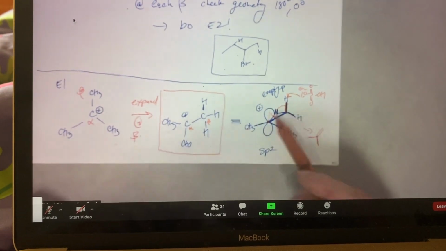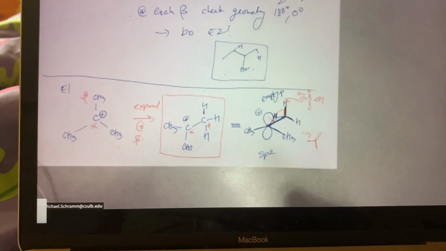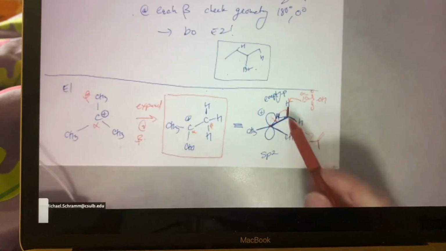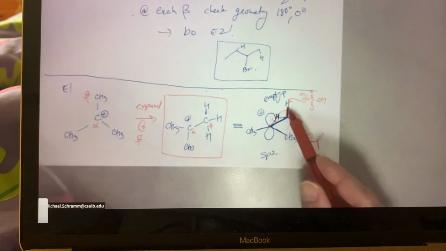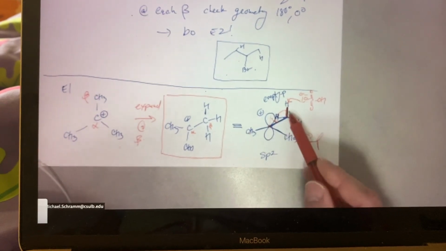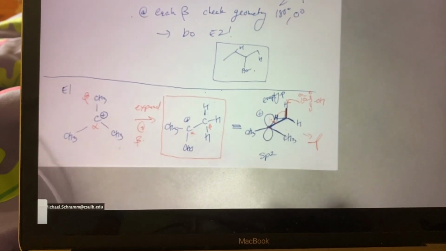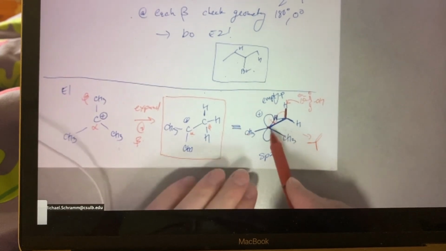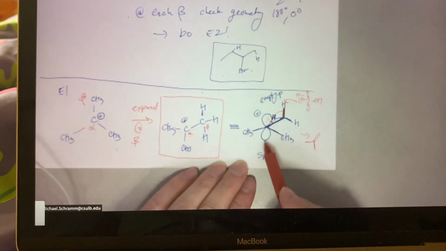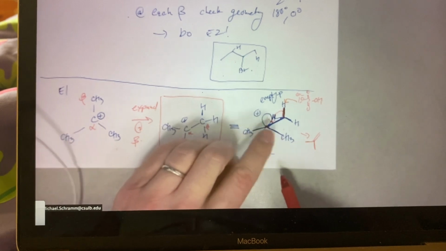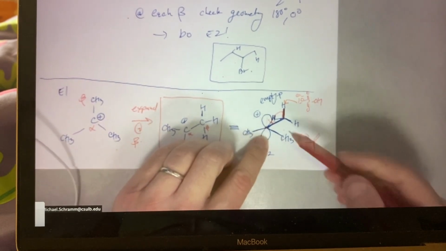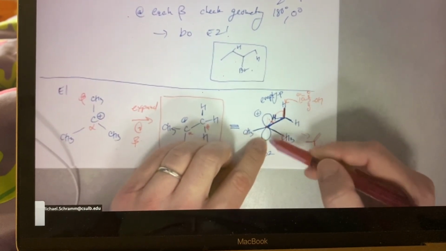And there is a geometric requirement for this E1 reaction to take place. It requires that this empty orbital and this full orbital line up in space. And it's similar to E2. In the E2 case, we'd have a leaving group here. So we'd have bromine where my finger is. And we need these 180 degrees apart from one another.